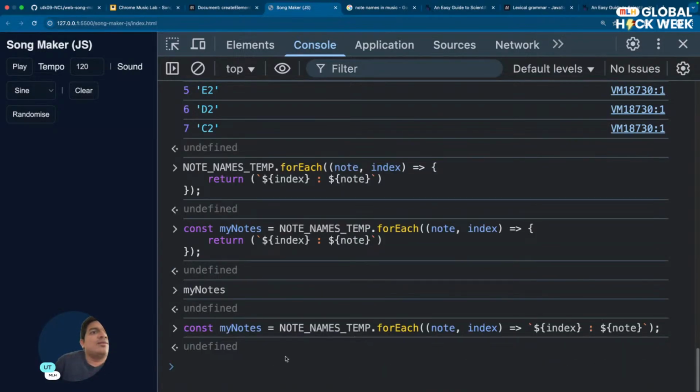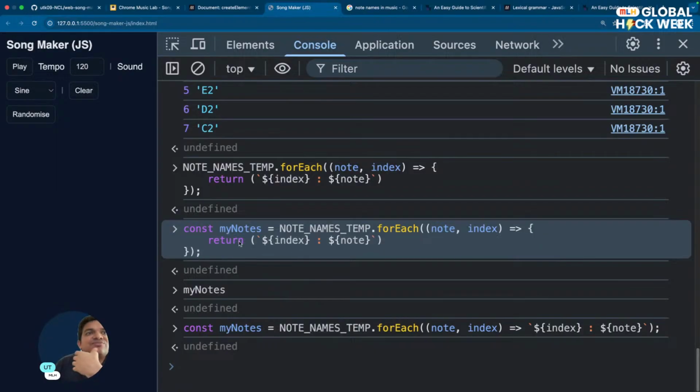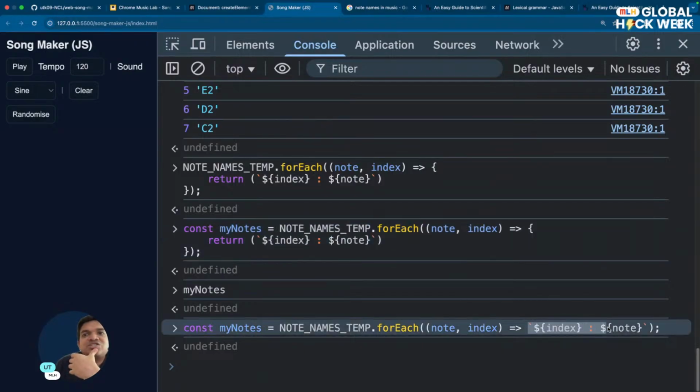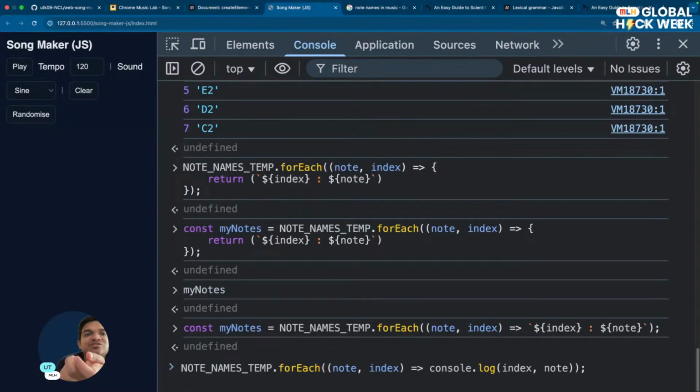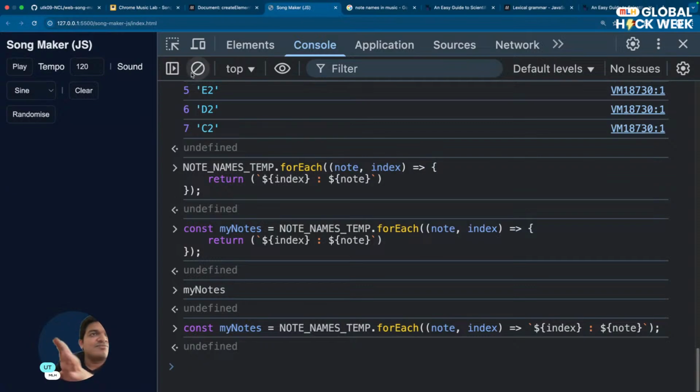Okay, cool. Ignoring that, I wanted to draw parallels between these two things. If you use curly brackets, you will have to specifically write the word return to return something. But if you don't, you can just use an implicit return, where you write an arrow function and don't use the curly bracket, and you can return some value. Just to show you quickly the difference, I'm not going to print that right now.